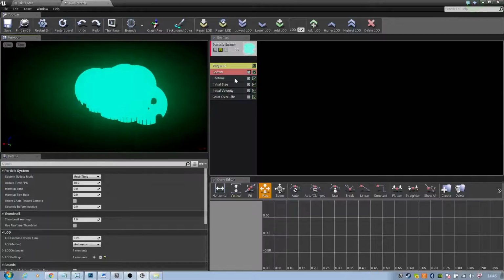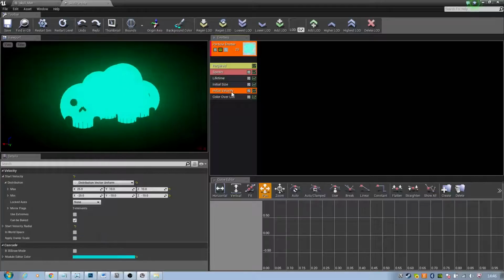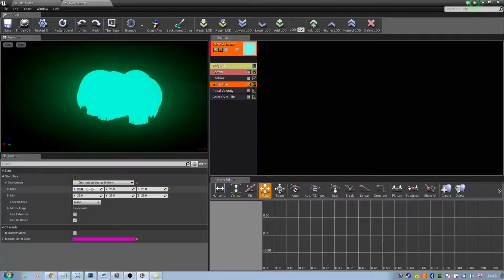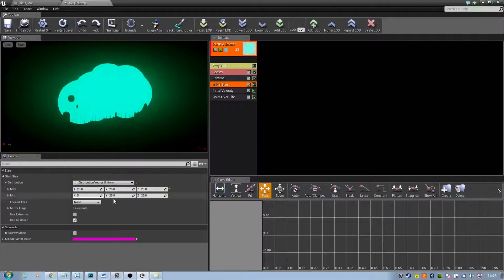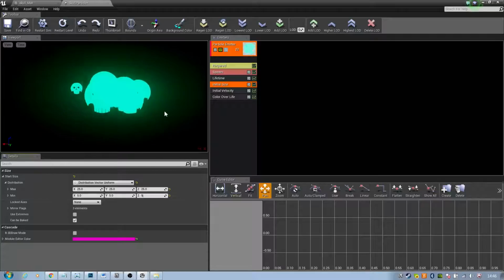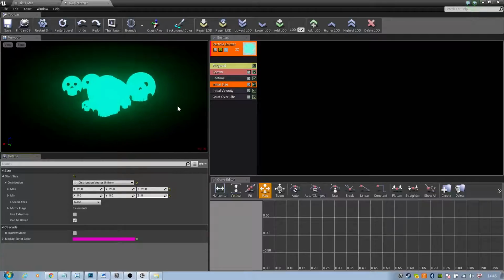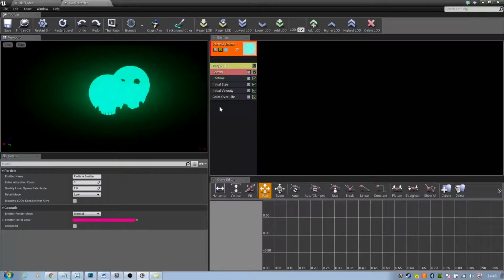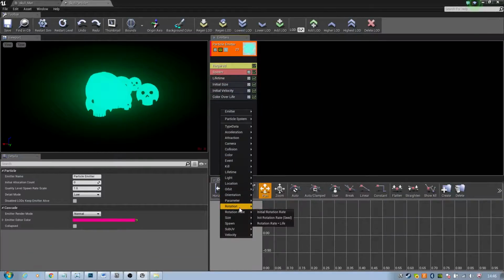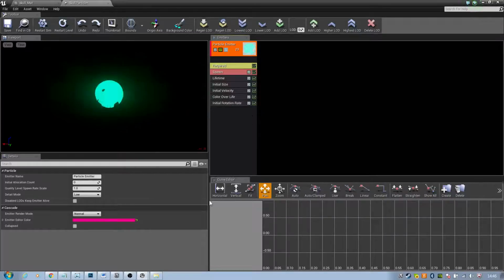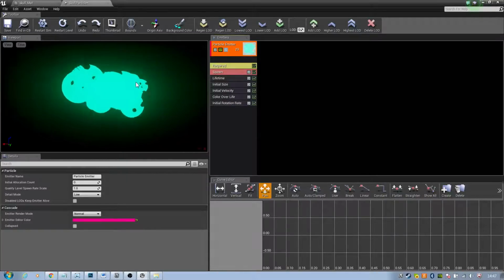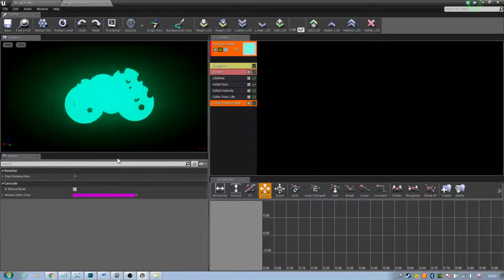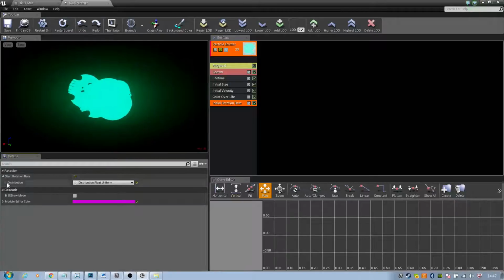So just to keep things moving, I'm going to experiment with a couple more values. For example, changing the minimum and maximum size of the skulls, so they're all coming out at different sizes. I could also create modifiers, so I could add things like changing the rotation rate, so they all come out at different rotations and kind of turn. I might want to make that a little bit slower because at the moment it's a bit extreme.